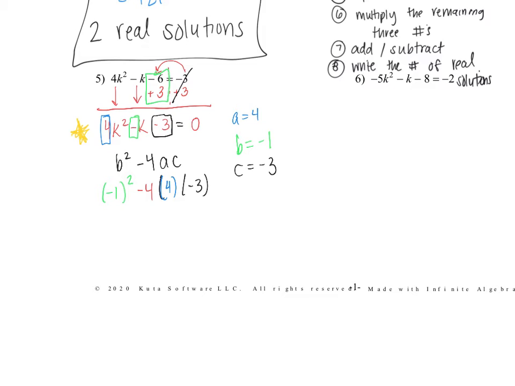Okay? So then I need to break it down again. So, we need to work on just this part first. Okay, so we are just working on the squared part. So, -1 squared is like saying -1 times -1. So -1 times -1 is a +1. Okay? Then the next step is to multiply these 3 numbers by each other.